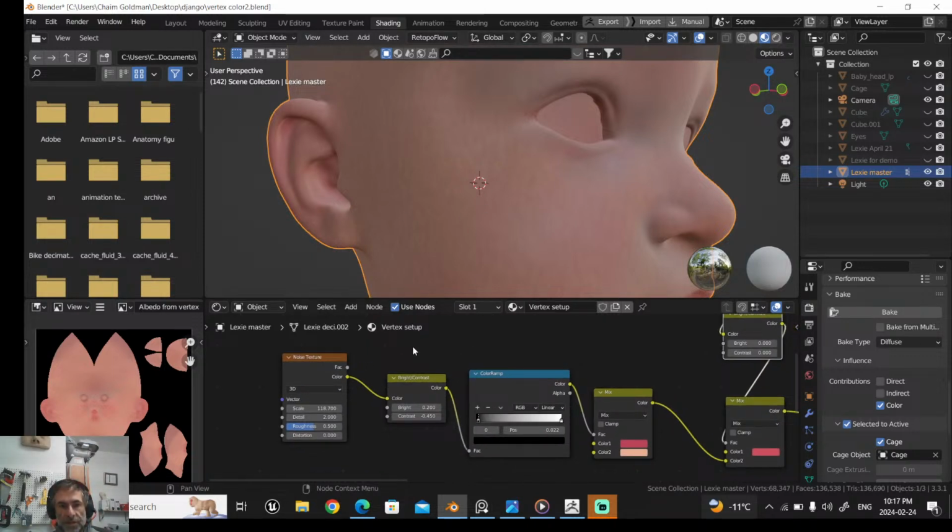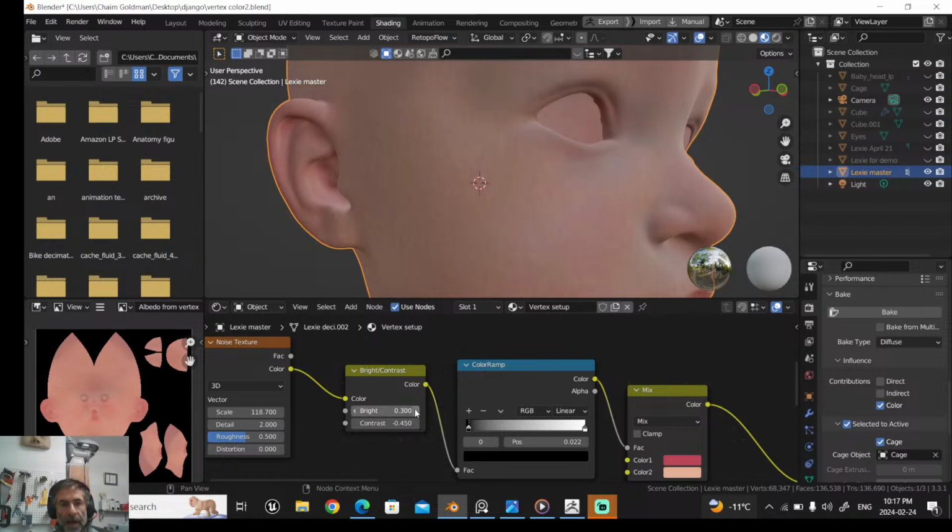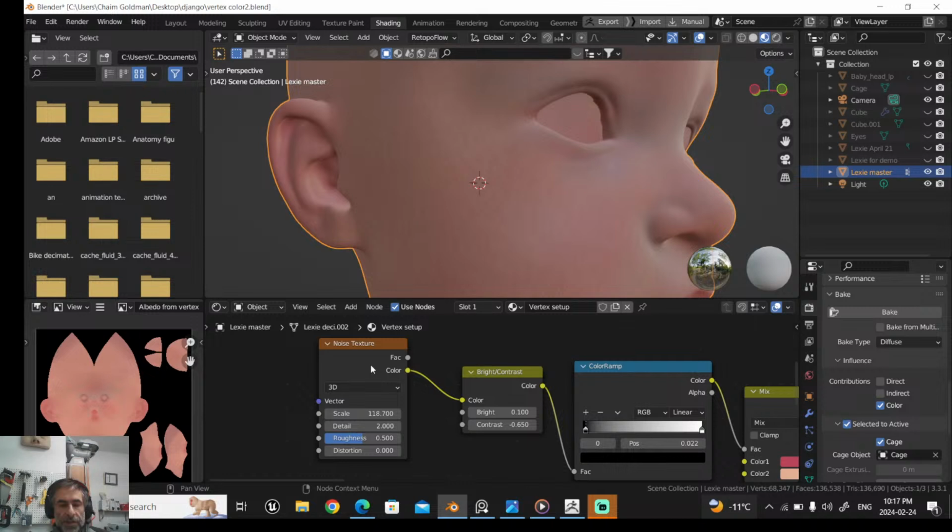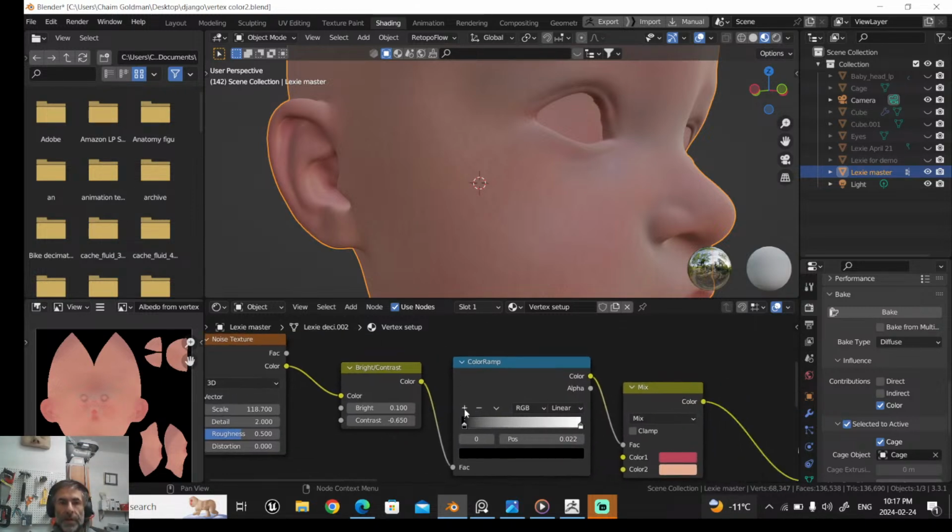Now this is controllable, obviously, because everything's controllable. I can change this and make the breakup a lot less obvious. I can also just have it be dark, but less contrasty. So for example, now I'm just smoothing it out, or I can have it be very, very obviously contrasty. I've hooked up a brightness contrast node to it so I can control the patchiness. Now this is really simple. It's literally just a noise texture being fed into the brightness contrast and then being fed into the color ramp. The color ramp as well allows me, if I want to make it very contrasty in a different way, I could do that.